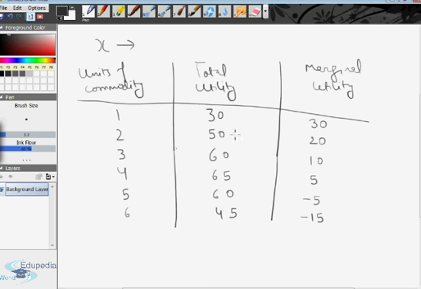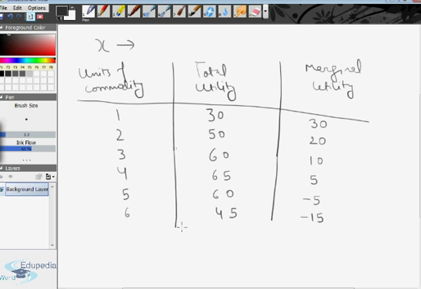So we can see here in this particular schedule that as the consumer goes on increasing the consumption of commodity X, his total utility initially increases, but after a certain level it starts diminishing. And the same is the effect on marginal utility. From the very first unit of consumption, the marginal utility is constantly decreasing, and after a certain period it becomes negative. Thus the law of diminishing marginal utility is operating. It is very much clear from this schedule that as the consumption of commodity X goes on increasing, the total utility increases but at a diminishing rate, which can be depicted from the decreasing marginal utility.